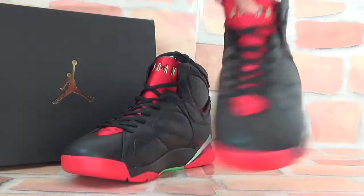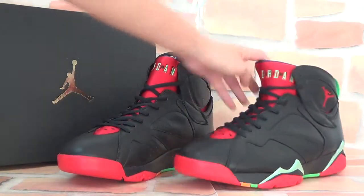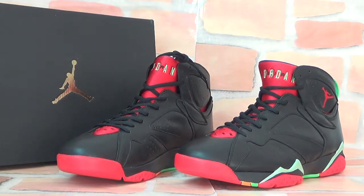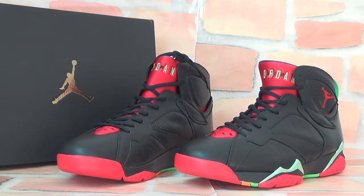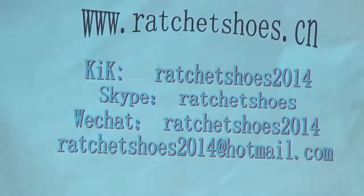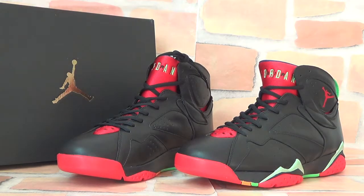Let's quickly check another one. You can check the front, side, and bottom — the paint is very nice and I think it will catch other people's eyes. If you're interested in these shoes, please come to our website to have a look. We offer wholesale price, free and fast shipping, and you can also get a nice gift. Thank you for listening, have a nice day, bye bye!